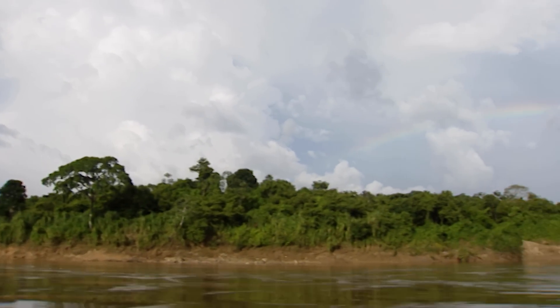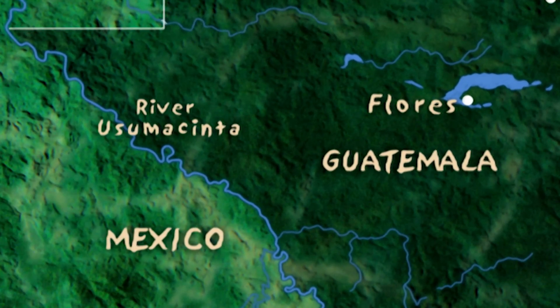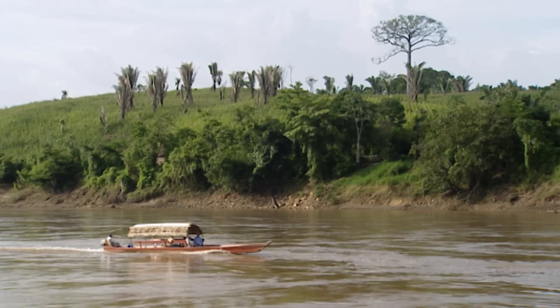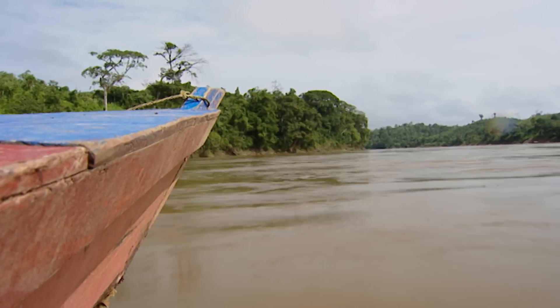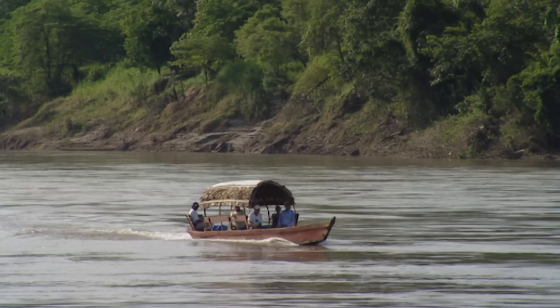This is a bit of an adventure for me because I've not been to a jungle before, let alone the Guatemalan jungle. Hundreds of miles long, the Usumacinta River lies in one of Central America's least explored regions. Barely inhabited today, the jungle was once home to great cities in the time of the Maya. The ancient Maya are so interesting because they were so incredibly advanced for their times, yet it was all lost. I think we're going to need an immeasurable amount of luck to find Site Q — there are thousands of cities peppered around the rainforests. But you never know, we could be lucky.